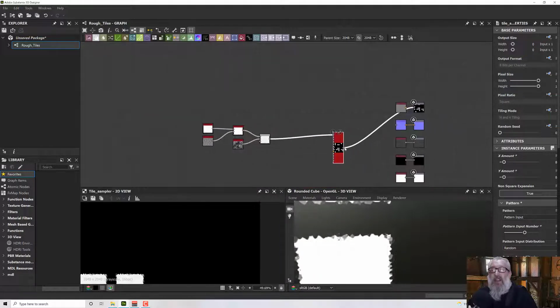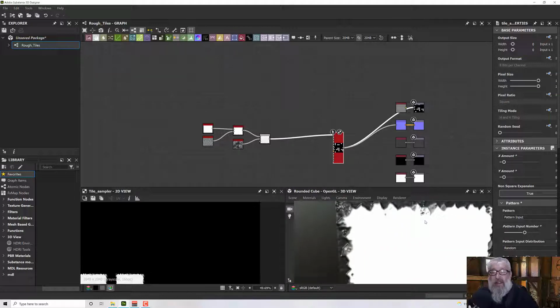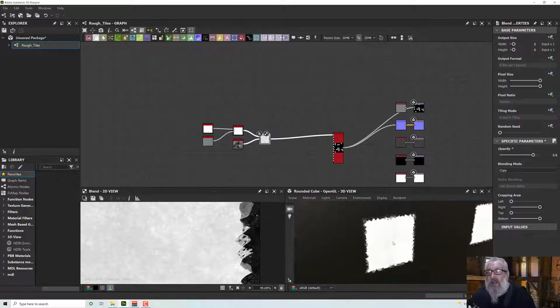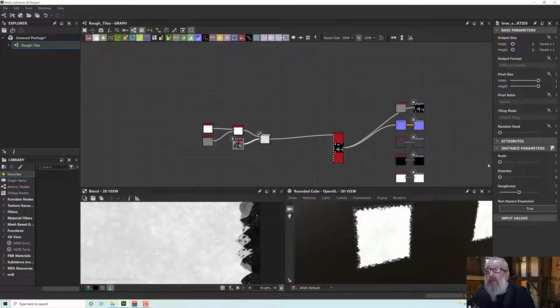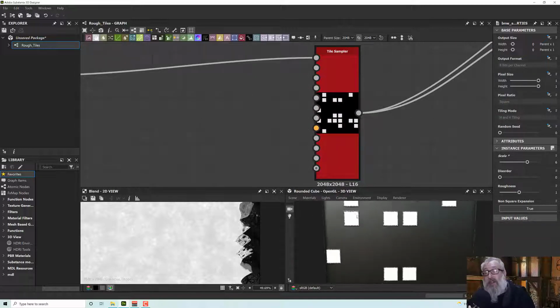I might just plug this into the normal as well, and that will give us a little bit of extra information. Now I think the blend here is not strong enough, so let me, there we go, now we're getting some rough tiles. See, it's really starting to get a texture on the surface there. We can always update spots if we want finer detail, so increasing the scale, changing the disorder, even the roughness will have an effect. So just experiment until you get to where you want to.